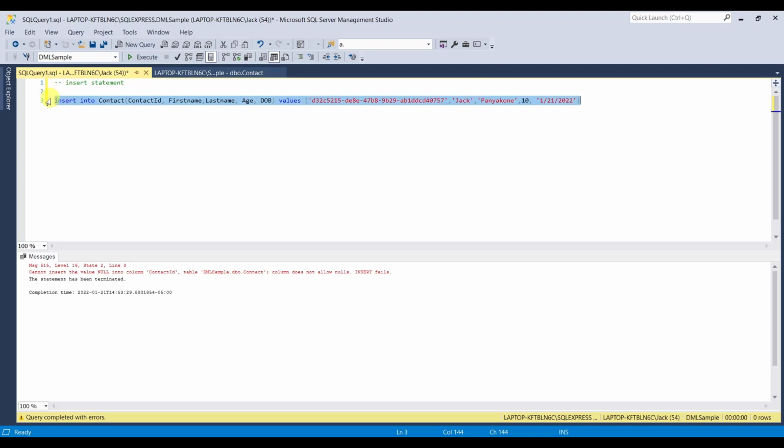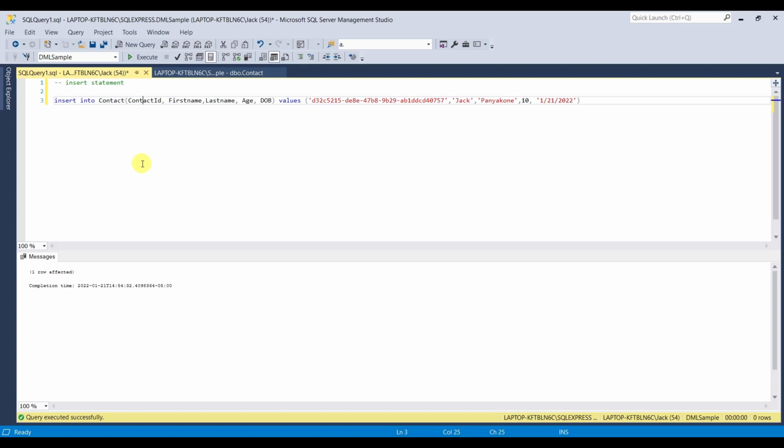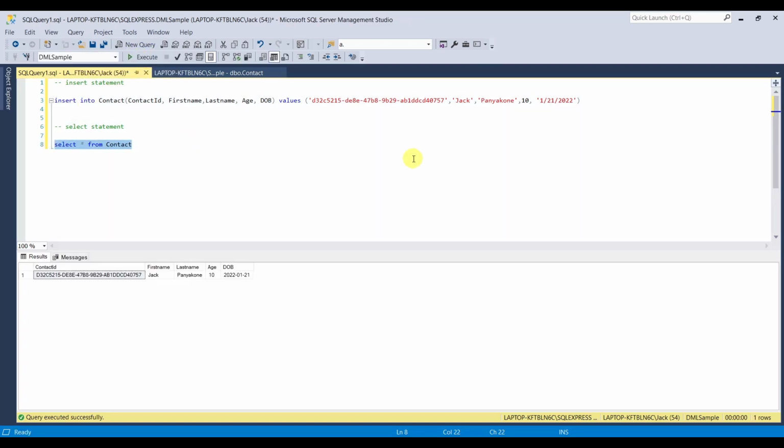And now if I execute that statement, it will be executed. See there, one row affected. So I am going to go ahead and do the insert statement. Now I'm going to show you the select statement. This is all DML statements. All right, select statement. That way we know if that guy is added or not. There you go. So that's how you know the data you added correctly.